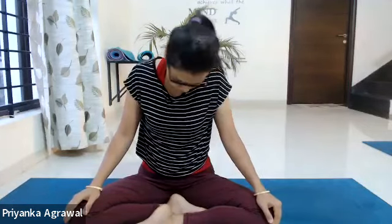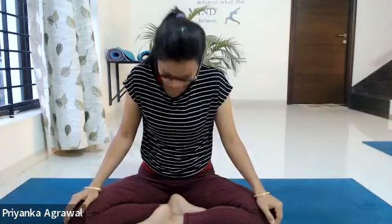Now chin to the chest. And exhale and rotate your neck clockwise. Very slowly, and anti-clockwise 3 times. Slowly relax.